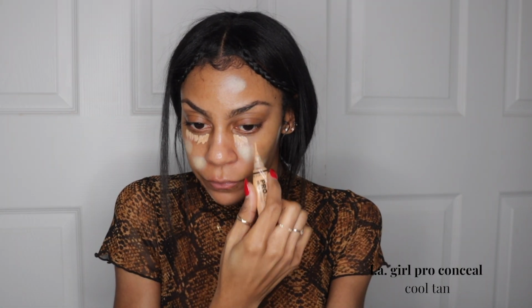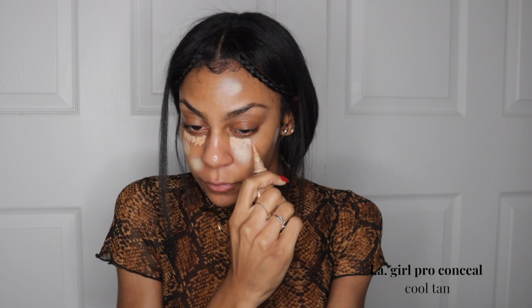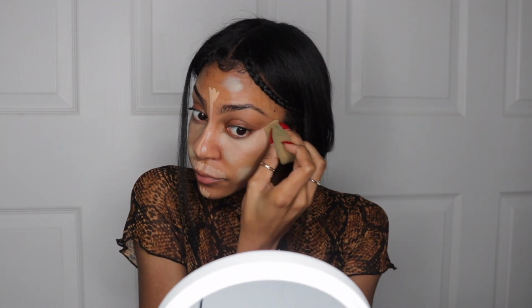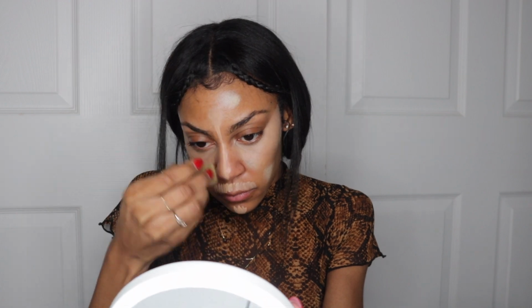So I like to start off by color correcting just because I have a few blemishes that I want to make sure are covered once I apply my foundation. And next I like to go ahead and add concealer. So this step is 100% optional, but I find that it is so helpful, and I really mean that because I have oily skin, and whenever I add this step to my routine, my skin is matte for hours throughout the day. So this is definitely worth the extra time.